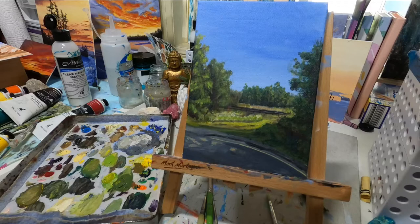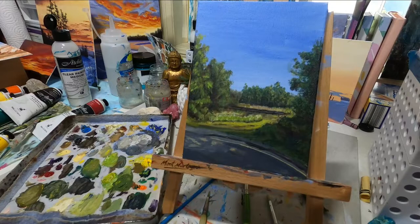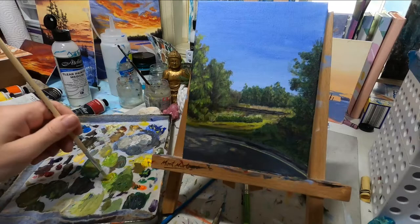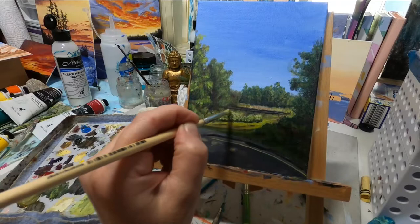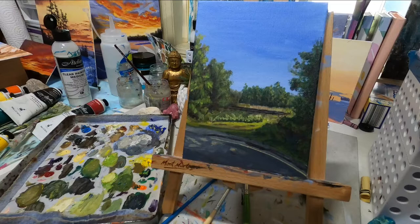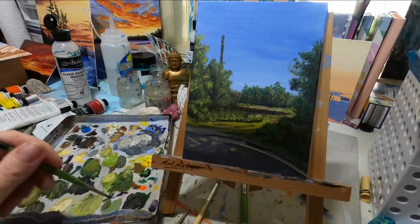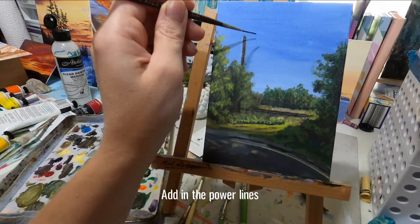I was struggling a little bit because the grass in the front there — versus the painting and versus what I can see in real life — it does have a lot of sort of golden-y colours in it. Every time I painted it, it was coming out too white and too desaturated. At this point I also knew I had some issues with the railing going in over it. Those little bushes in the front there really annoyed me. A couple of the photos I took had some quite red tints on them as well. I think I tilted the rail lines just ever so slightly out of where they were just for the composition, and it was just making things a little bit awkward getting it in exactly the way I wanted it to.